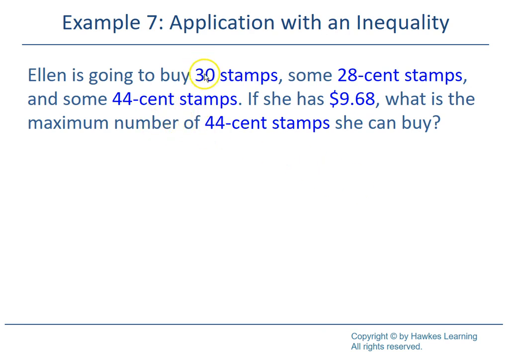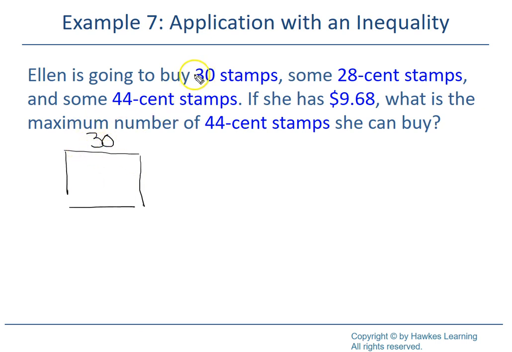Okay, Ellen is going to buy 30 stamps. Some will be 28 cents, and some will be 44 cents. If she has this much money, what is the maximum number of 44-cent stamps that she can buy? Okay, now if you remember, we had used a similar type of question earlier where we know we have a box, and draw this on your notes, and this is 30.